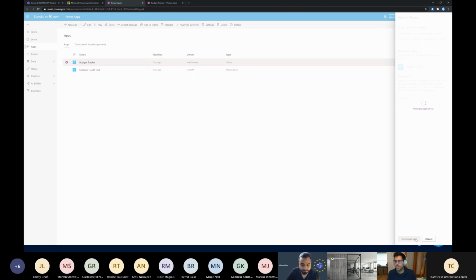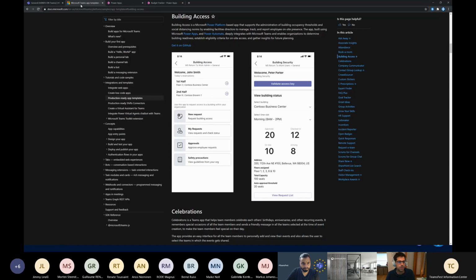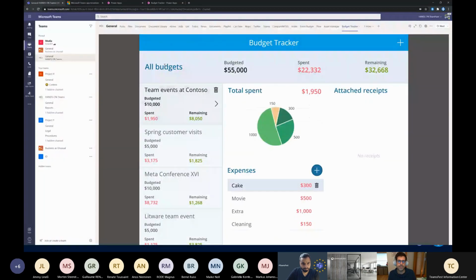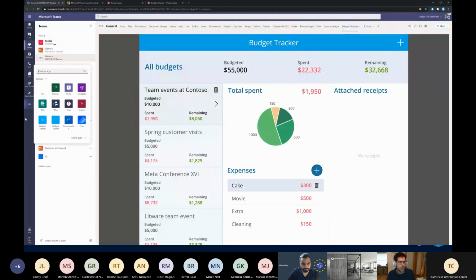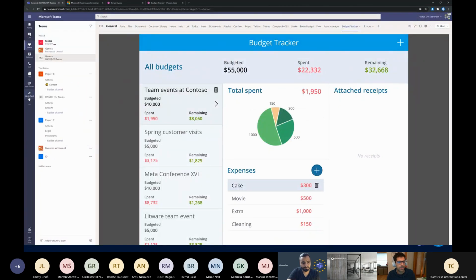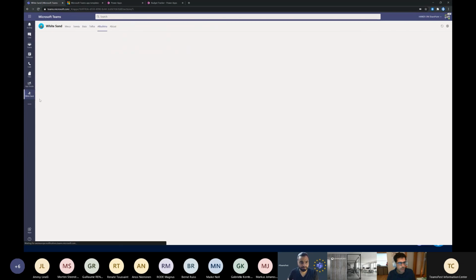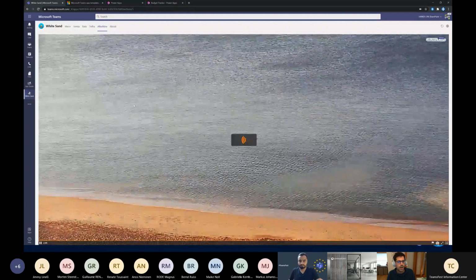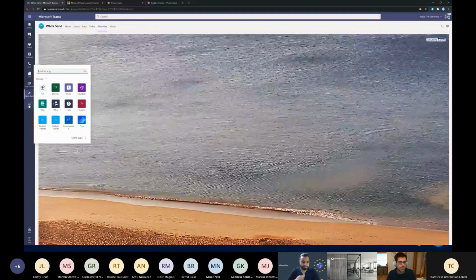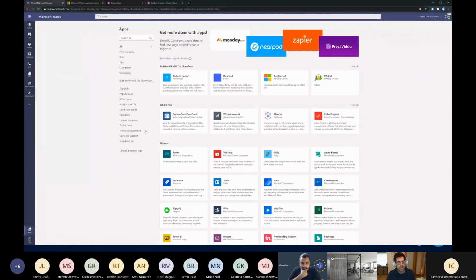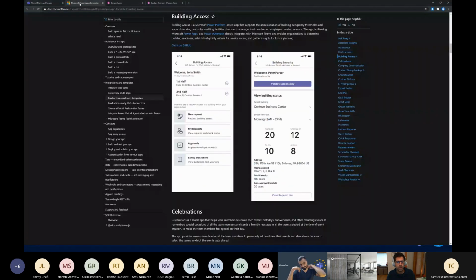This will get you the package for the application, and then if you want to make it available as a personal app for more than one user and you are an admin, you will be able to install it and deploy it through policies to make it available to everyone in this vertical bar. Like I have here this White Sand app that is a custom app showing how beaches look like in Portugal, and the same thing can happen with Power Apps. If you want to install it just for yourself, go to Apps, upload a custom app, and upload it for me or my teams. And since this would be a personal app, then it will appear right away there.